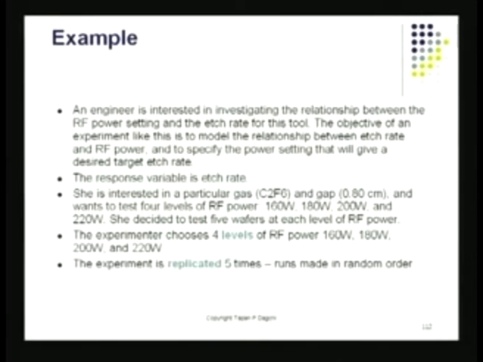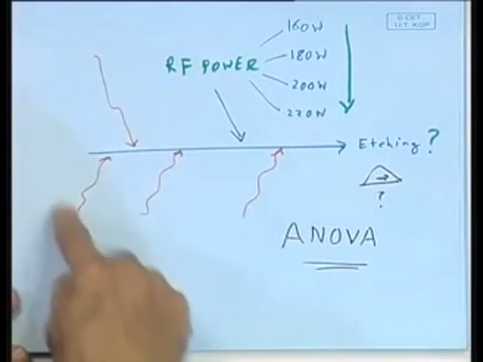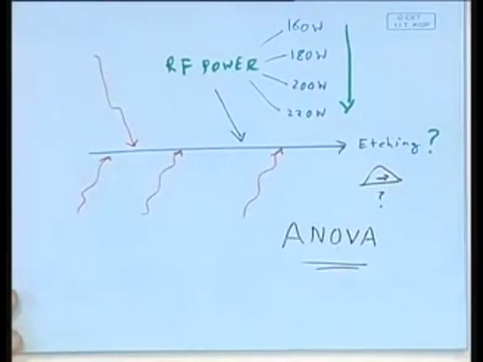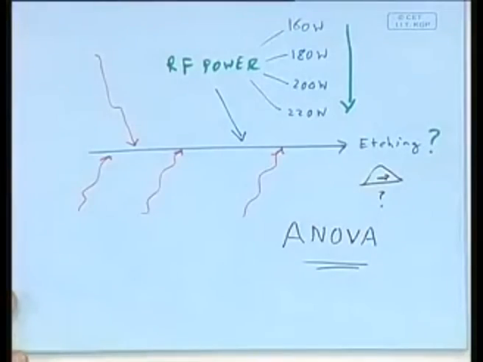Now, because this noise is going to be there, we are going to be replicating the experiment. Whatever I do, at each of these settings, I'll be doing 5 replications in order to make sure that this noise does not fool me. It's not that it is high when I'm running at 160 and low when I'm running at 200, for example. That chance should not be left to nature. We're going to be randomizing, and also running 5 replicates at each setting. Then, of course, we'll be doing our averaging and the statistical data analysis to be able to say whether or not that factor had an effect.